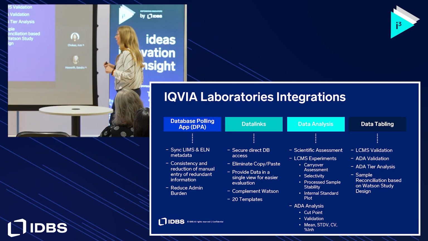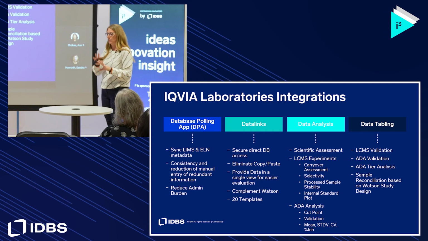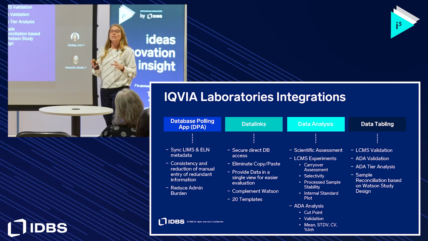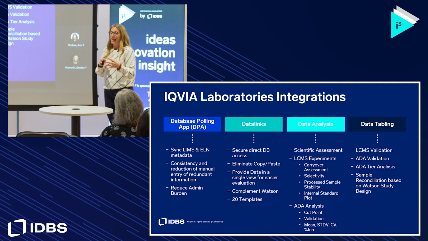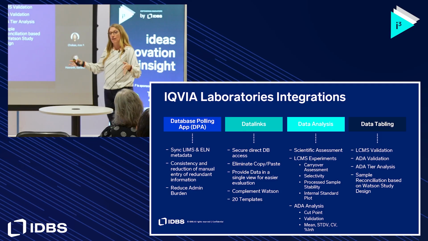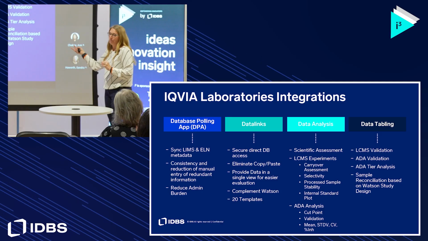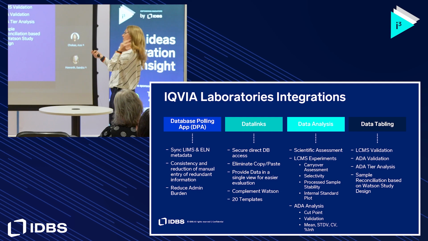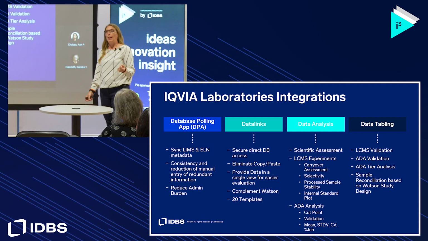Now for ADA, we're not calculating cut point because that's a statistical analysis that we decided we're not building into our Polar spreadsheets. But what it at least does is we can pull the whole cut point study design worth of data from Watson and make the spreadsheet act like a macro and format the data in the exact format we need to export and import into, and maybe one day integrate into, a cut point analysis tool. And we're doing your standard calculations: mean, standard deviation, CV, and percent inhibition.